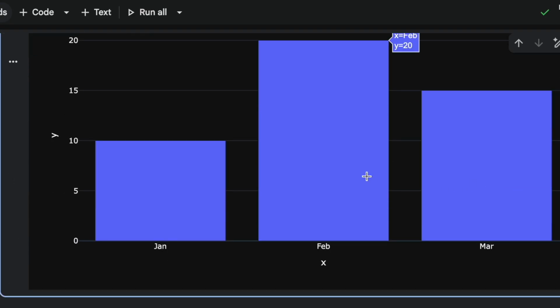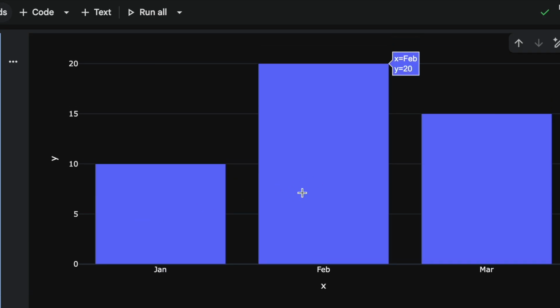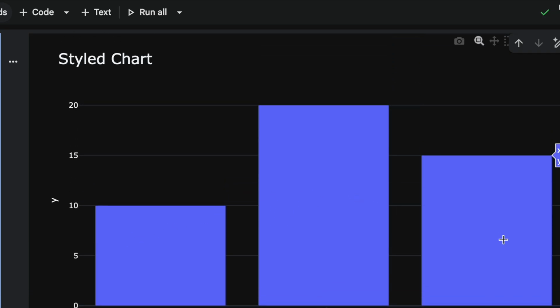Finally, we use fig.show to display the chart, and this is the step where everything comes together. When this line runs, Plotly renders the visualization and opens it in an interactive output area, such as a Jupyter Notebook cell output, a browser window, or an integrated development environment like VS Code. Unlike static charts, this output is not just an image, it is fully interactive and responsive.